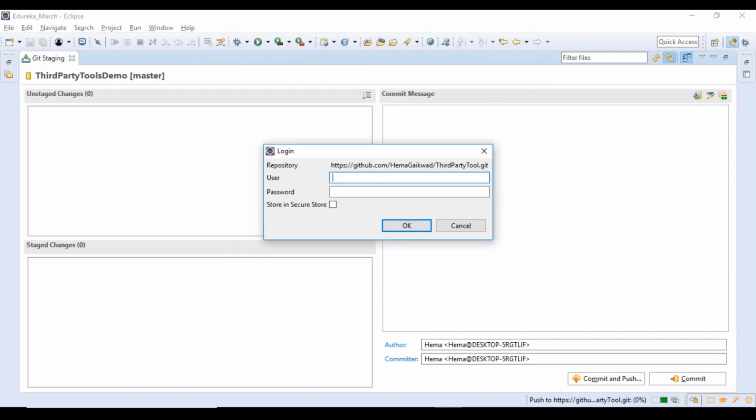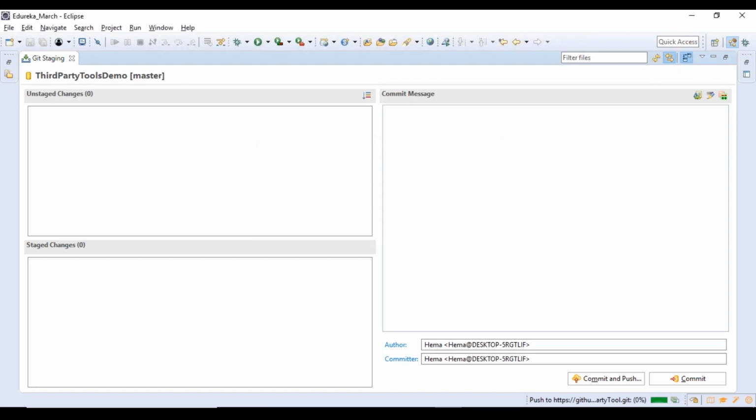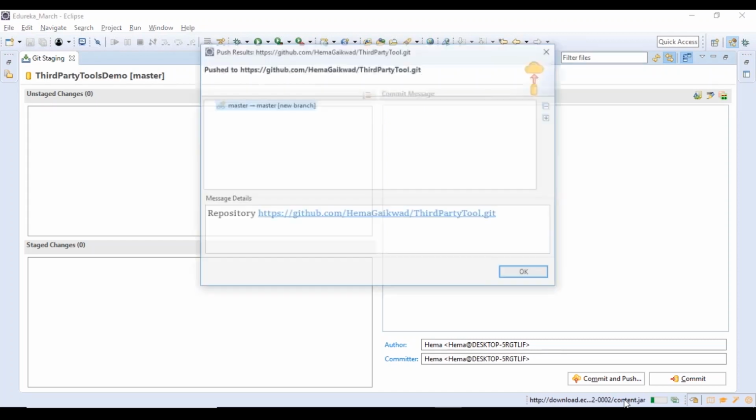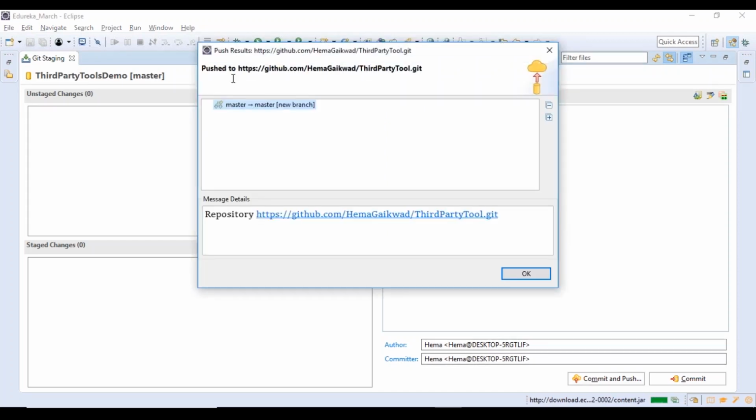Click on finish. Okay, now again it will ask you to authenticate yourself. Just give in your username and password and then click on OK. So it now starts pushing. Can you see the status here? Push to HTTPS, and it is going to push completely. Once it has pushed, it will give you a confirmation pop-up as well. Can you see this?